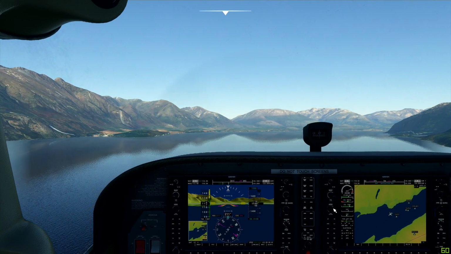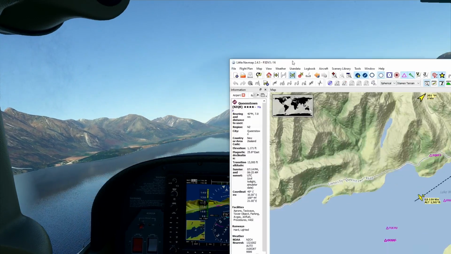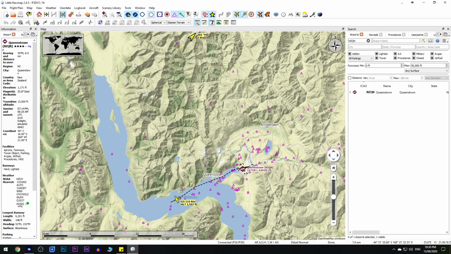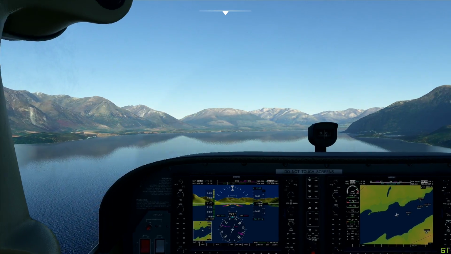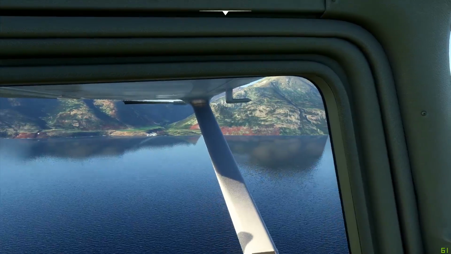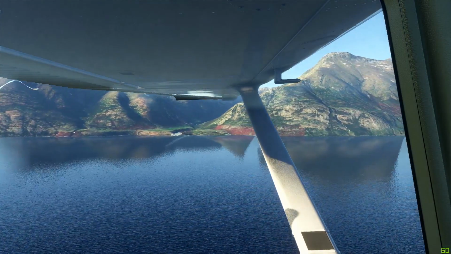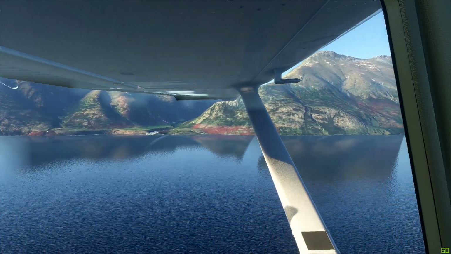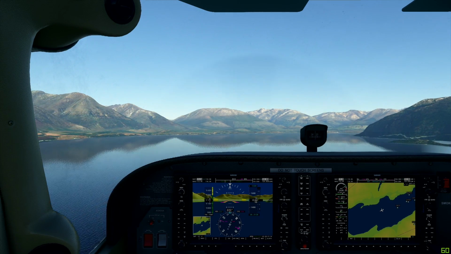I'm going to make a slight turn to the right here, just so that we keep on profile. If we look at the little nav map here, we're going to have to make another right turn in a moment to go up into this little valley here. But this is for those of you who have wanted to see this amazing, amazing scenery in Queenstown. It really is magnificent.